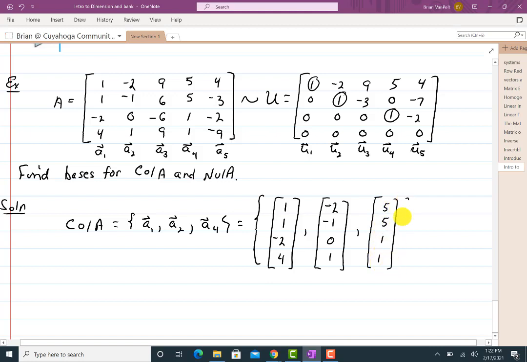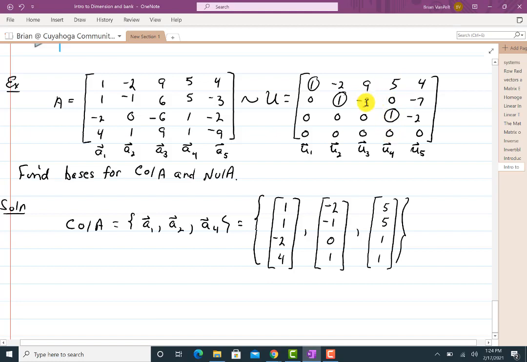Let me give you a clue what we're looking at here. When I'm thinking of vectors for the U matrix, I'm imagining these things having zeros above them. I'm imagining that this thing has been row reduced all the way as far as you're going to go. So above pivots you can have zeros. It's the non-pivots that you're not going to necessarily have that happen. So this vector here, I'm thinking in my mind, is 1 with all zeros. This next one is 0, 1 with 2 zeros underneath it. And then this last vector has 2 zeros before and 1 zero after it.